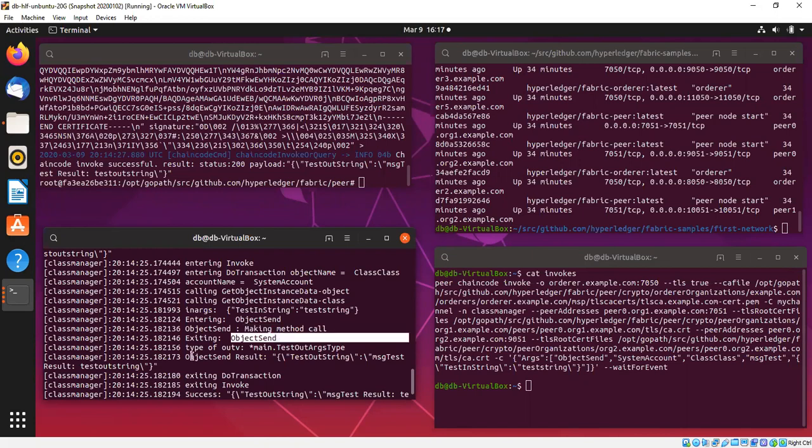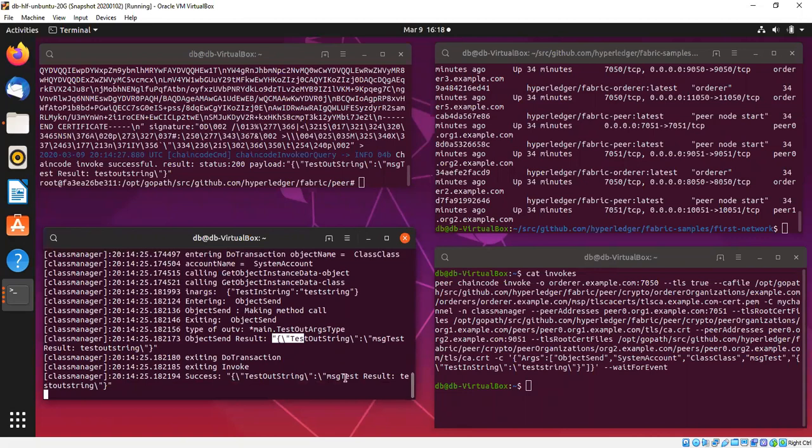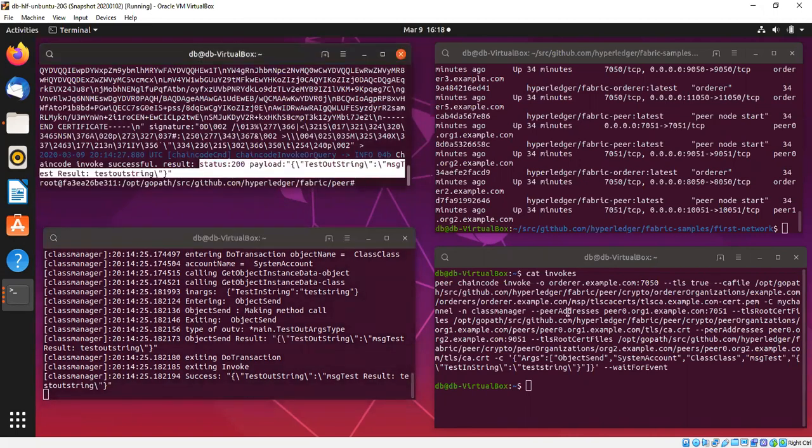It got out of it okay. This is part of where I'm doing the marshalling of the JSON syntax. Technically, the call to JSON marshal should be the argument type, which would be test out args type, not a pointer to test out args type, but it handled it that way, so I left it at that. Here's the result. So I print this out internally for the log, then I exit do transaction, exit invoke, and as I'm exiting invoke, this is the success from shim.success. That works, and you see it again up here in the status payload result. So that's the actual full run of the system.